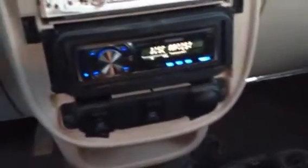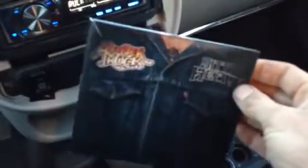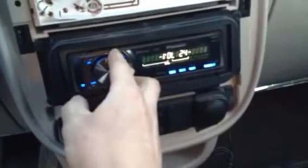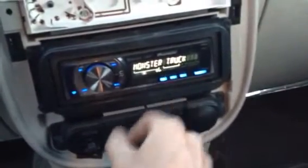Oh, and I decided to go get a CD out of my truck. These guys are from Ontario. They're from Hamilton, Ontario. And pretty good band. Good music. So I decided to test out the CD player. It says Monster Truck right on there.